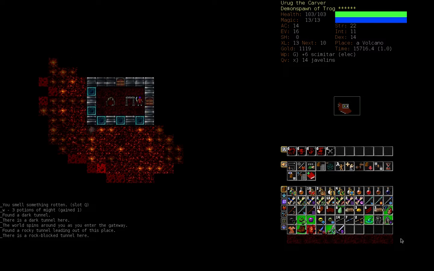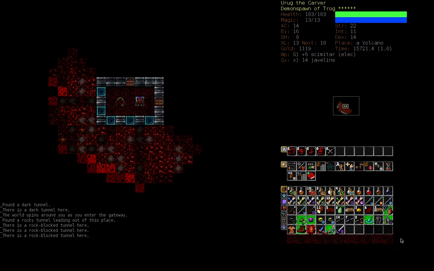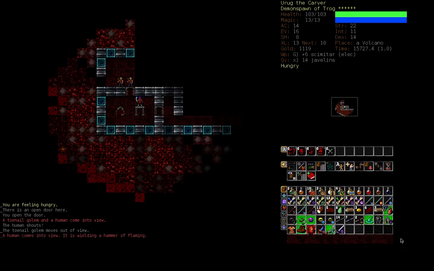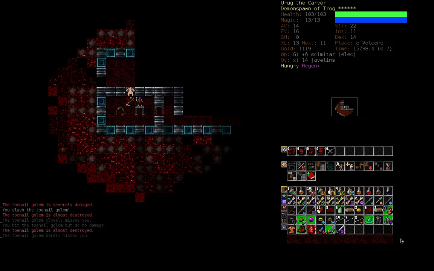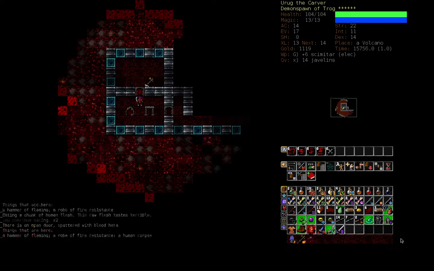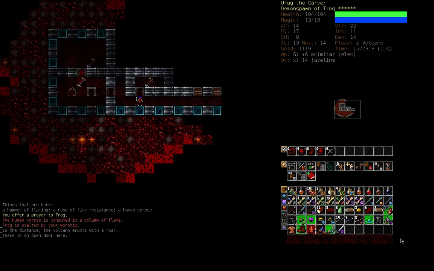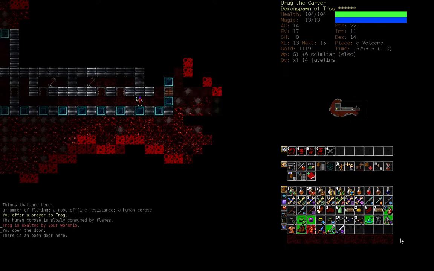Alright, this is a good volcano for us, since we don't have much resist fire. I think there will be enemies in here that are using fiery weapons, which is not that nasty. Hammers of flaming, and we just kill these guys. It won't be that hard. Robes of fire resistance. Yeah. Alright, especially since they're each in their own little individual rooms. That's really convenient for us.